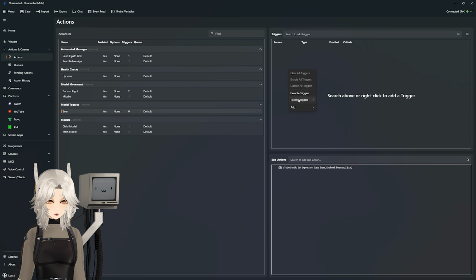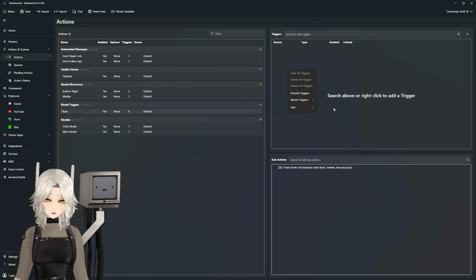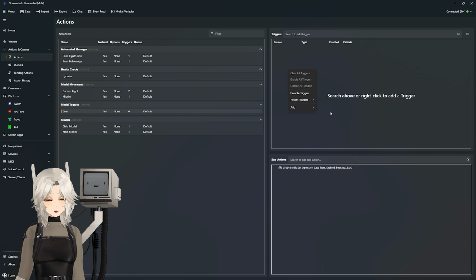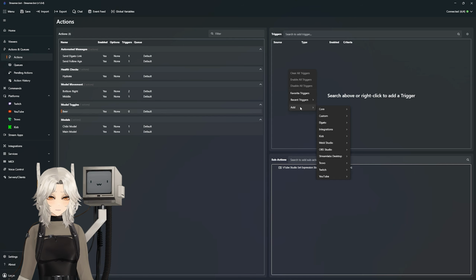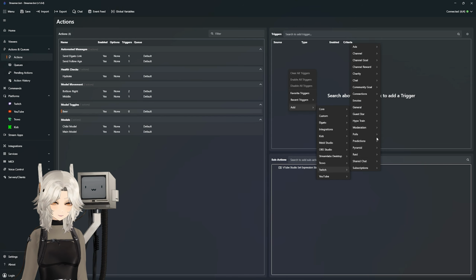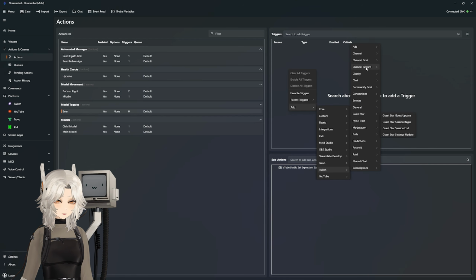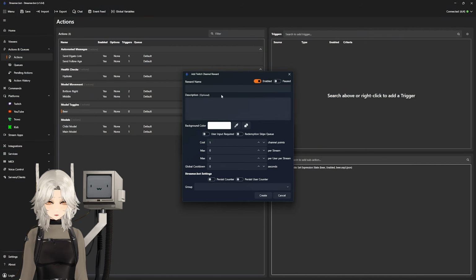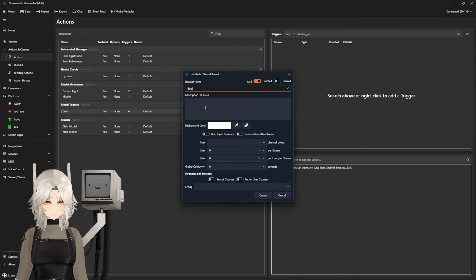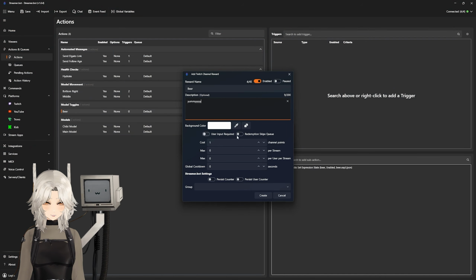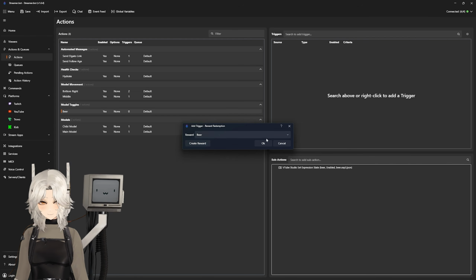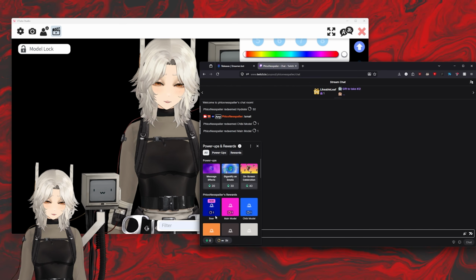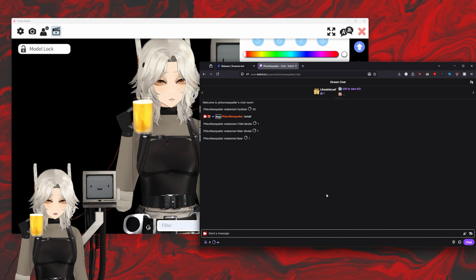And now we can either bind this to a hotkey, as I showed before, bind it to your Stream Deck, or you can set this to a channel redeem. So I'm going to right click and set this to a channel redeem. Let's make channel reward redemption, create reward, beer, yummy, and hit create. And then if I use this new beer redeem, it will trigger my beer.